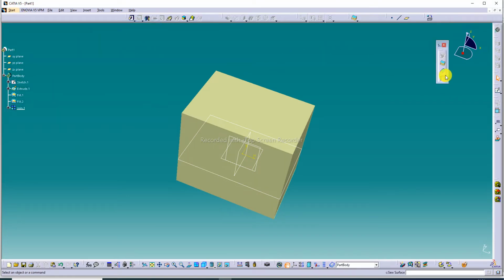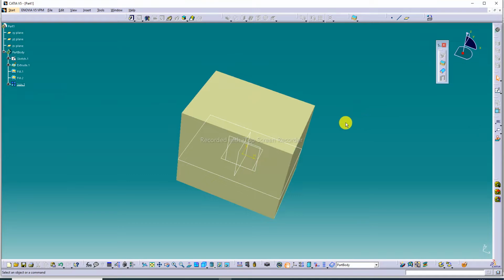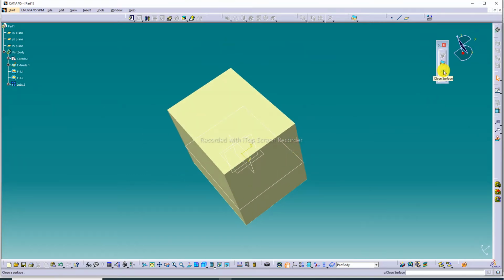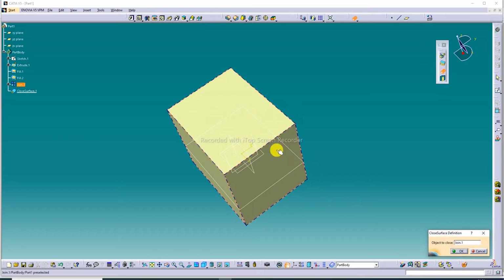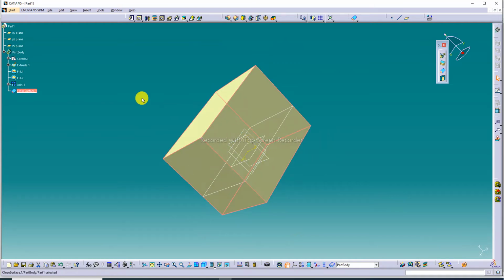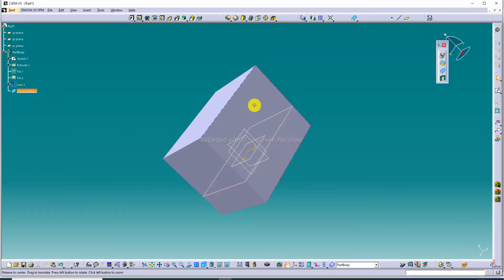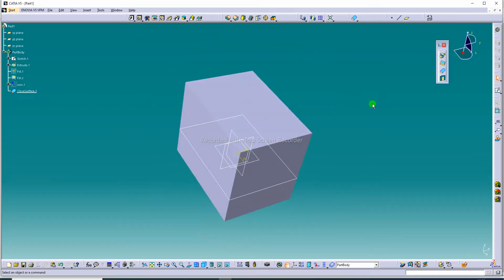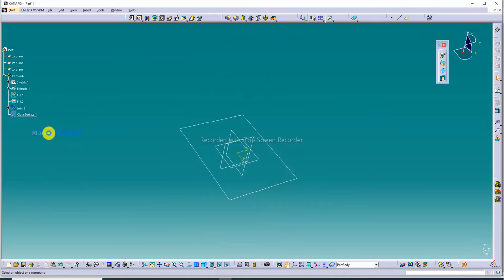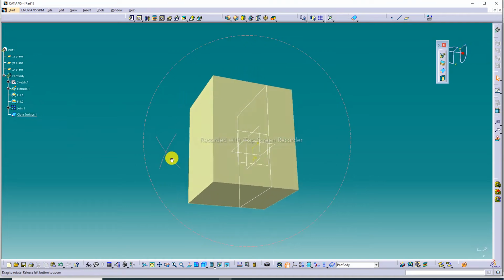Again go to Mechanical Design and Part Design. This is where we use Close Surface. The joined part is hidden, then the body is shown. Click on this body with Close Surface and all is complete here. This body shows all lines connected. Again, if the join is hidden, the body is not hidden because the whole body is closed. All body is closed, and all lines are connected here.